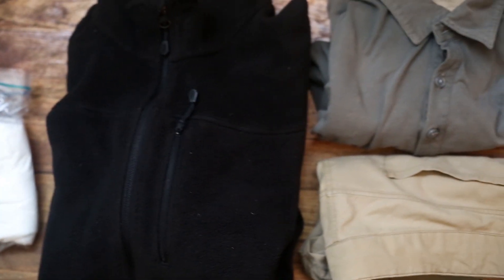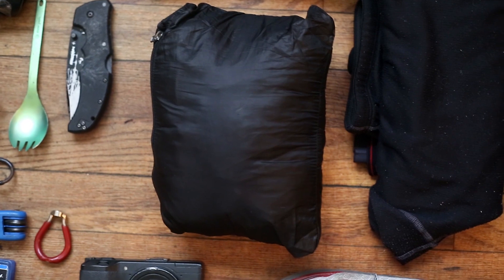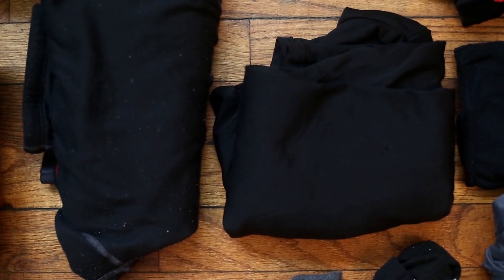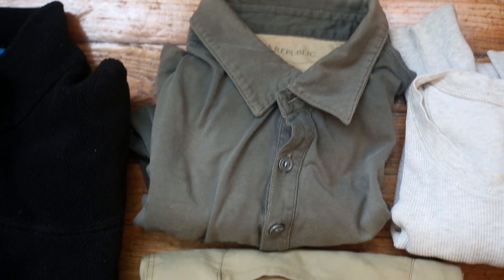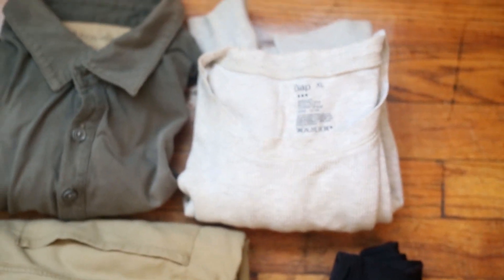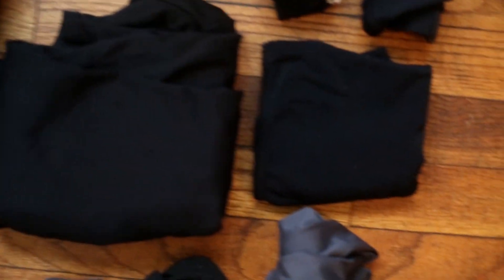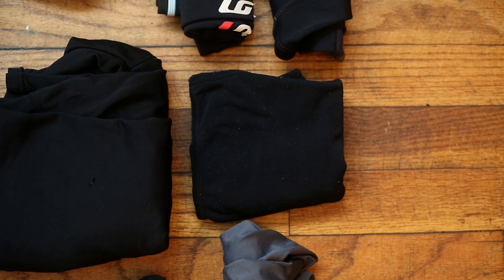For clothing, I've got a fleece — it's a little puffy but it'll go into my dry bag and compress easily. I have my Nano Puff jacket by Patagonia — really warm. I've got some base layers: thermals for my legs and a functional sweater that wicks away sweat. I have a polo shirt to hang around in town, some really light Black Diamond shorts, a Gap thermal shirt for night layered over my base layer, and leg warmers and arm warmers — I might use the arm warmers while riding. I also brought a balaclava for sleeping.